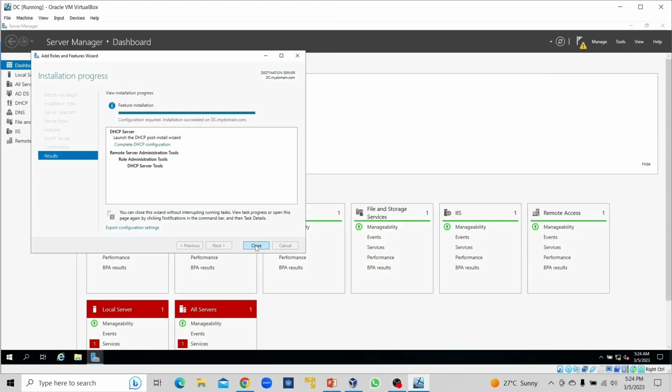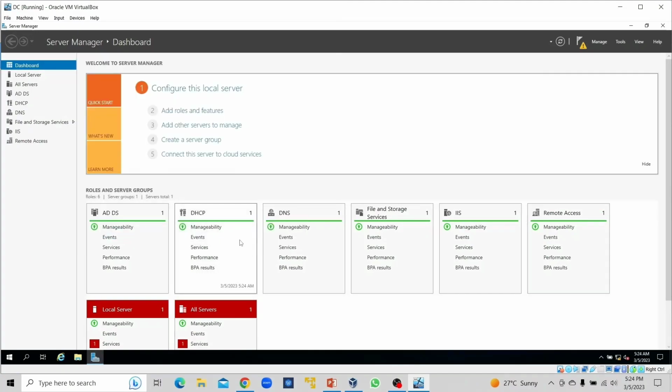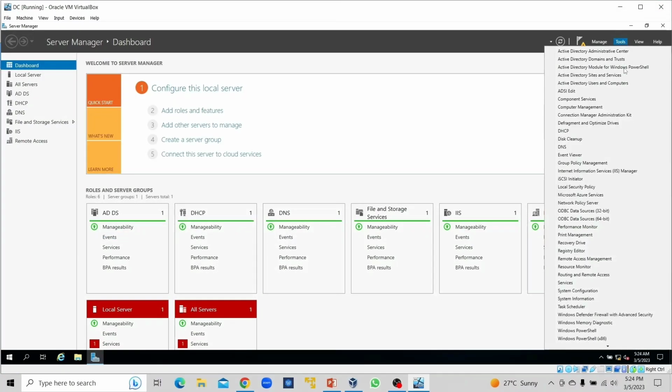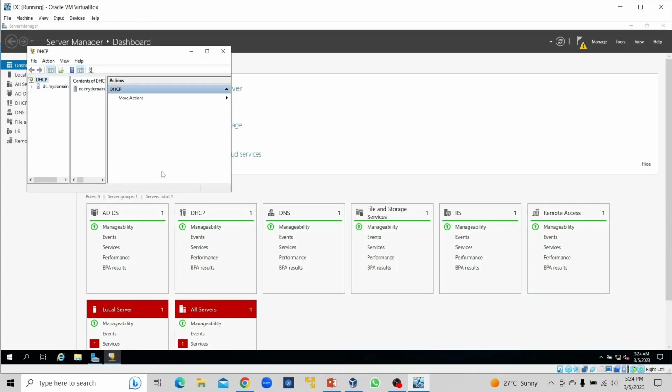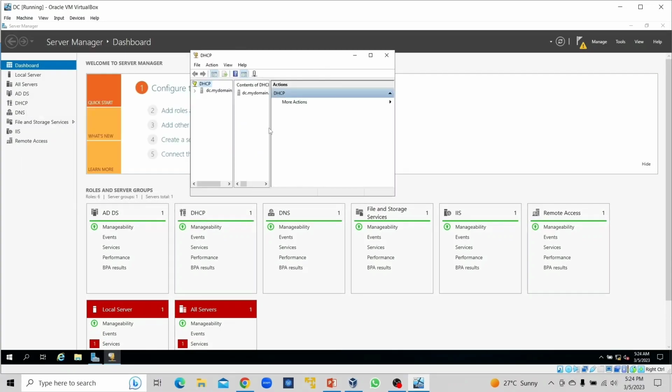All right, it's done installing already. We click close and come here to tools. We are supposed to have DHCP here, and once that opens, we do the necessary configuration, including the DHCP scope. So it is here. We can expand this a little bit.